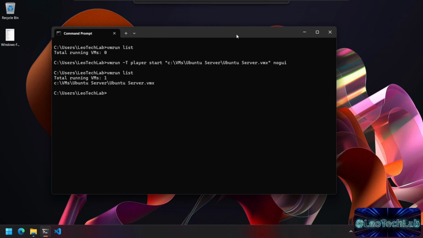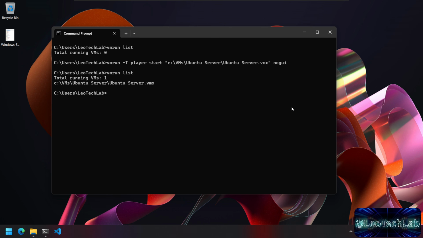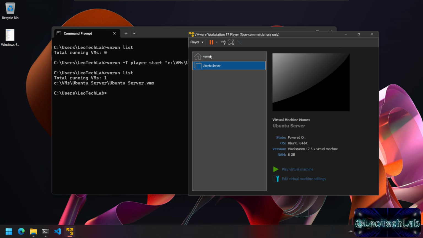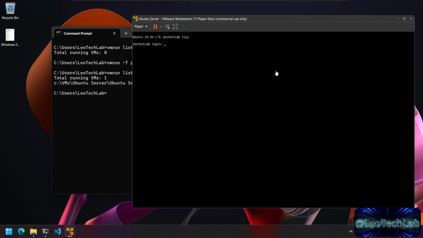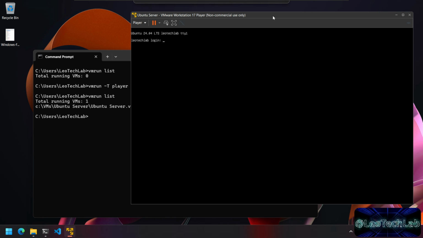Perfect. Another thing we can also do is take a sneak peek using the GUI. So let's see. Let's click on Ubuntu server, and as you can see, it is running because we have the pause button here. Let's dive in and see if it is starting. It is. Oh, by the way, that little warning that you just saw, it was the VM letting me know that it was taking control of the webcam. No problem, as expected. And that's it. So the VM is working. We were successful in turning it on.